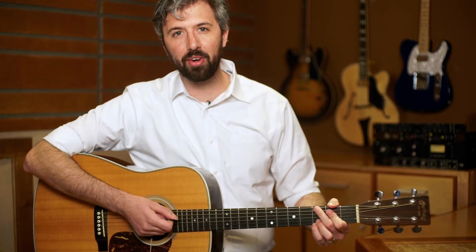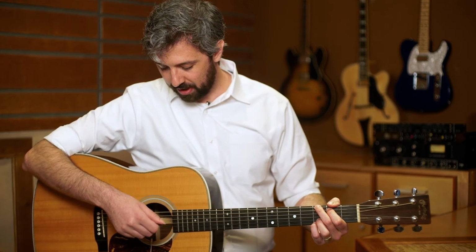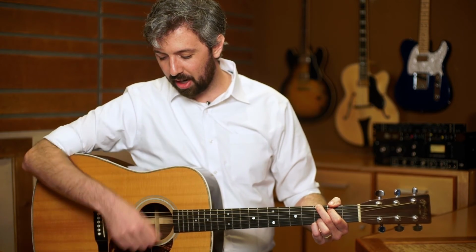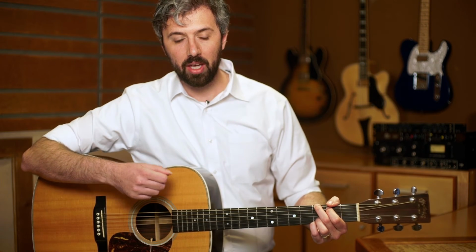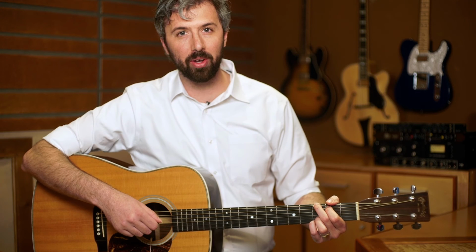Maybe a little rough at first, but practice that way. Stay faithful to the beat, counting and tapping your foot, and making sure you're always moving your right hand down and up as you go. And that is a syncopated strum pattern, or just any kind of strum pattern, really.